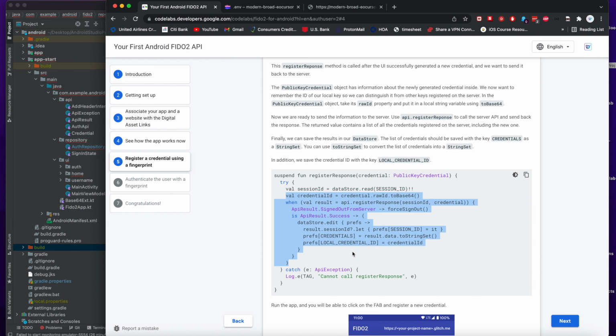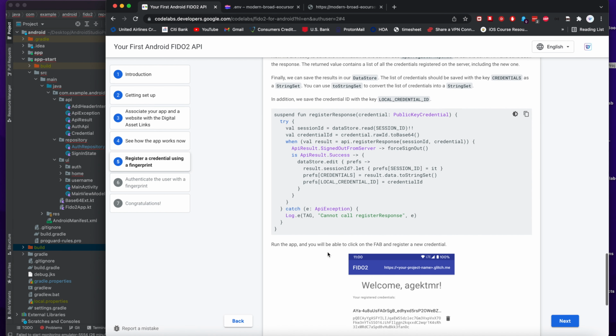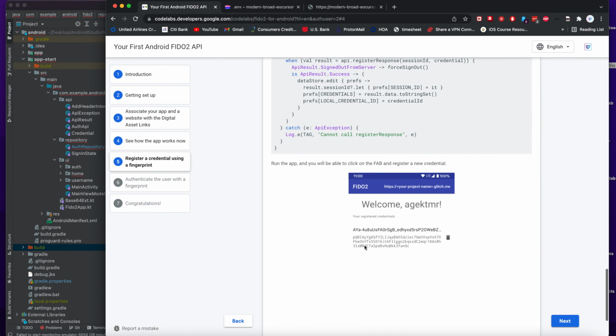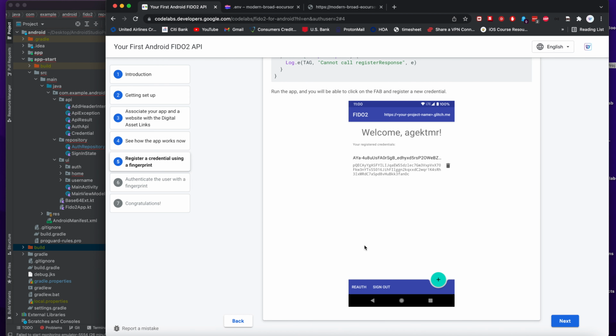Okay, let's keep going. Run the app and you'll be able to click the fab and register a new credential. Alright, I'm going to run this on my phone.